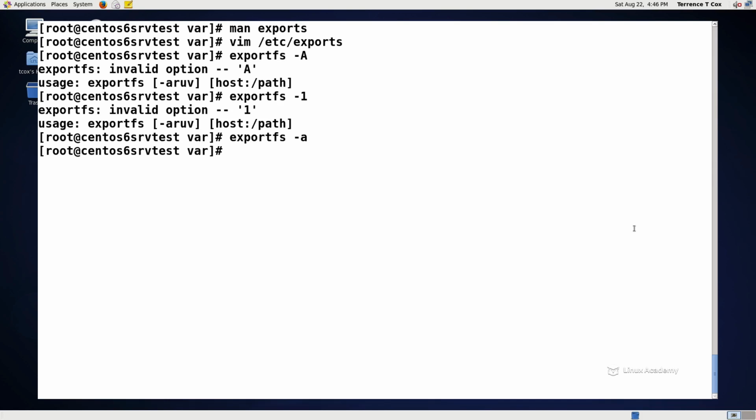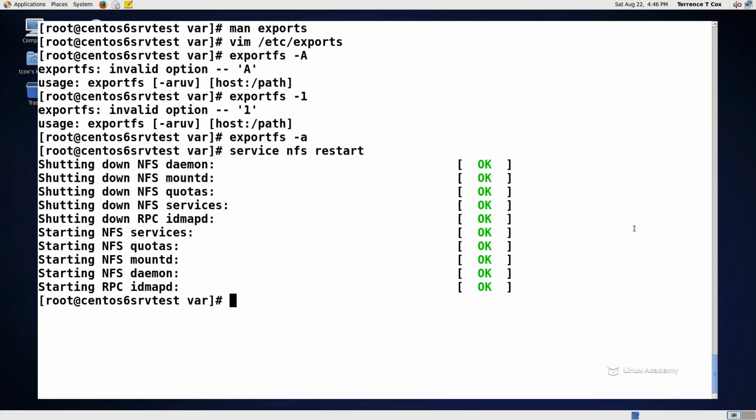That exports the file systems from the exports file, and then we do, in this case, a service nfs restart, which will restart all of the NFS and RPC services on our NFS server. Once that has been done, we can go over to our client, configure our client for mounting those file systems, and then test how the different permissions work on our client system.